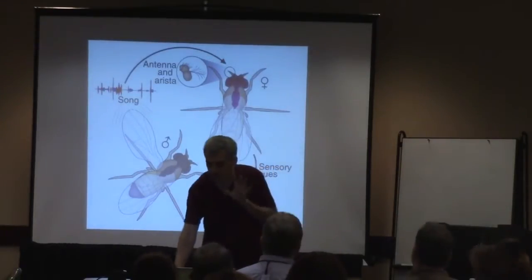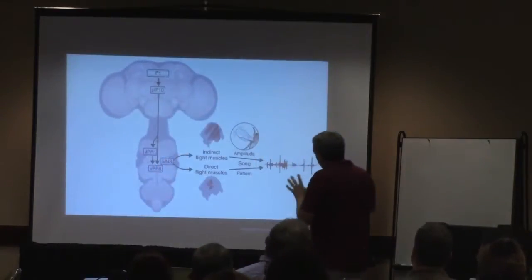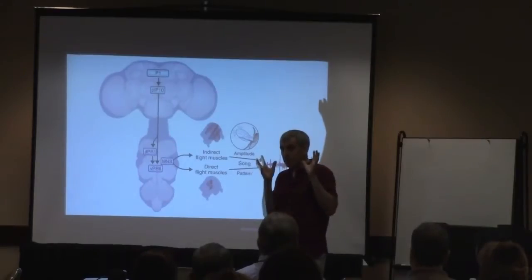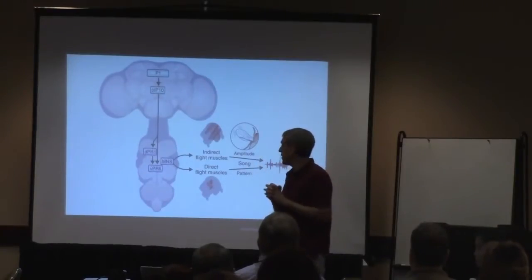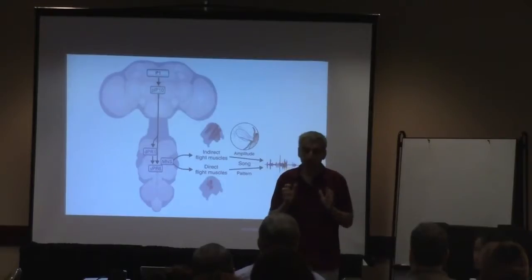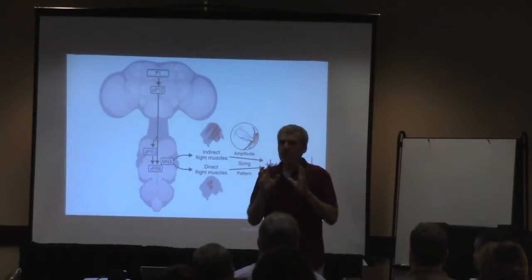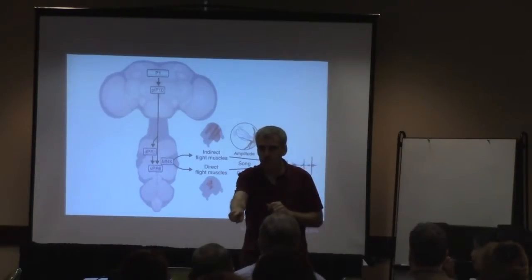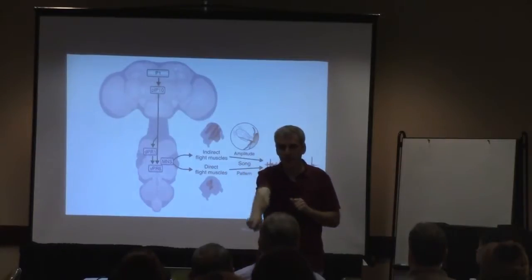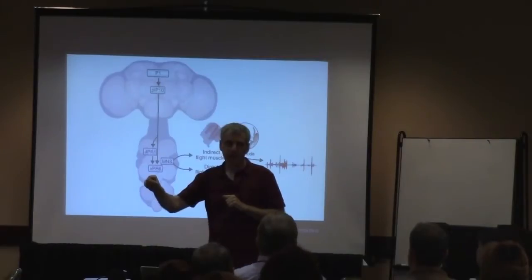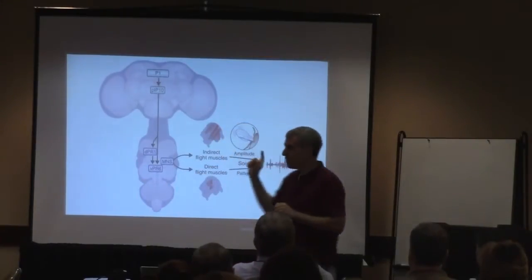So we're going to focus only on the male part of this problem for now. We're going to look at the male brain. And the male brain is a complex place. There are hundreds of thousands of neurons in this brain. The remarkable thing about fly brains, which is not true of vertebrate brains, is that they are incredibly stereotypical. So if you identify a single neuron in a fly brain, you will be able to find that neuron in every single other fly. And that means we can name them. And that's what we've done here.